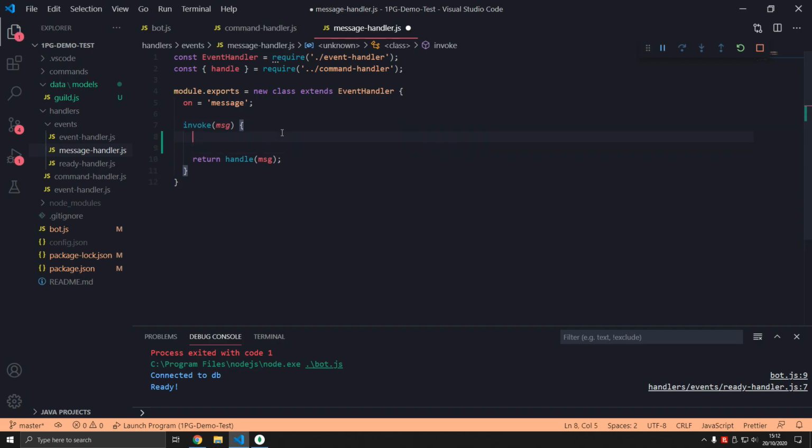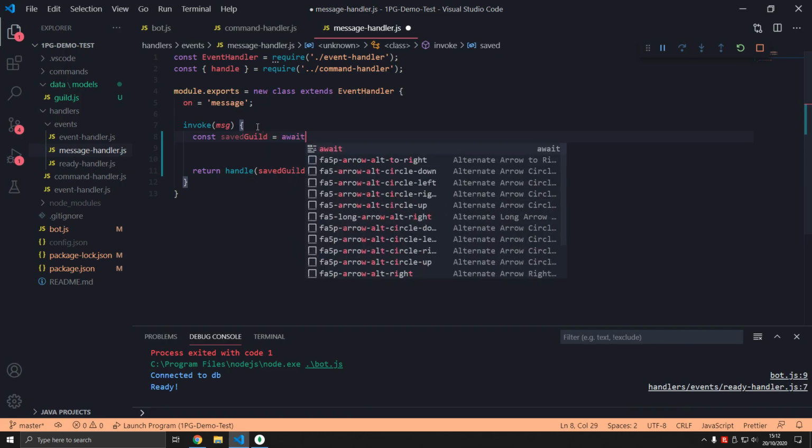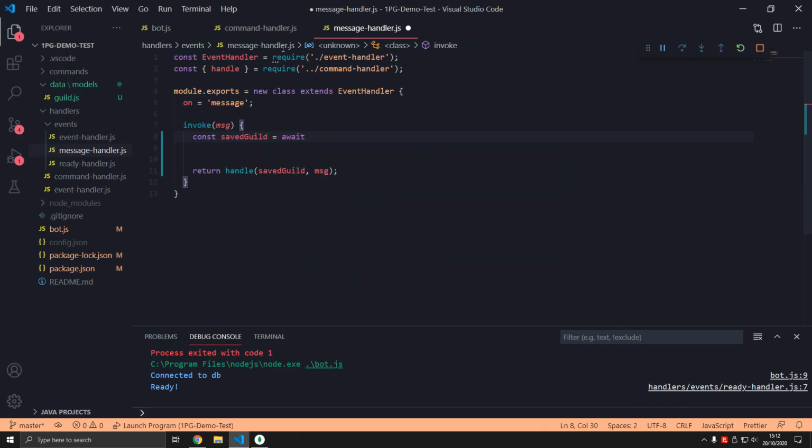So what are we going to do? We're going to pass in something to the handler, which is the save guild. So how do we get the save guild? Good question. We can get the guild from here.